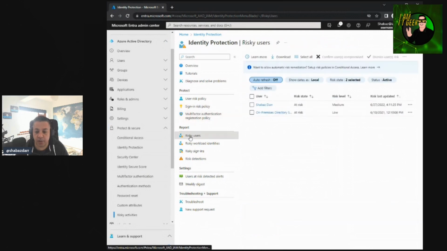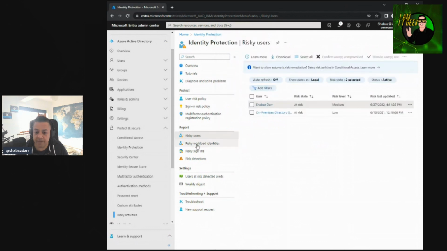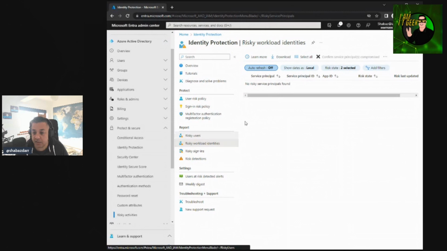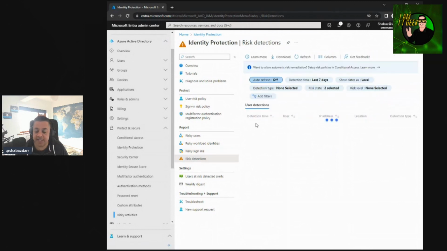And then we move further down, where we can look at the reports. We can look at the risky users report here. Again, there's myself and an on-premises one which is at risk, and that shows information that tells you why it's at risk. Then we go into any risky workload identities; there are none in mine at the moment. Any risky sign-ins? Probably loads, none in mine. Oh, it's just still loading. That'll load the whole list of any risky sign-ins. And then risk detections, which reports what risk detections have been documented.